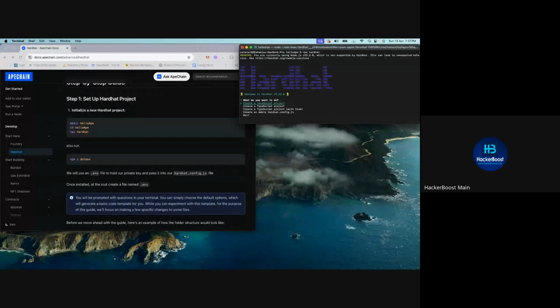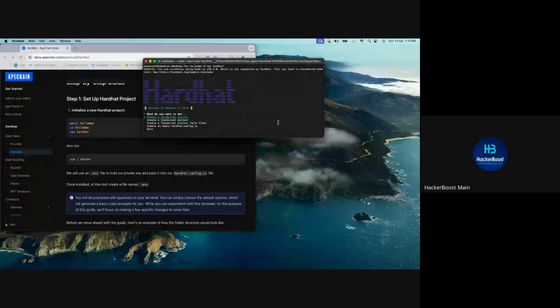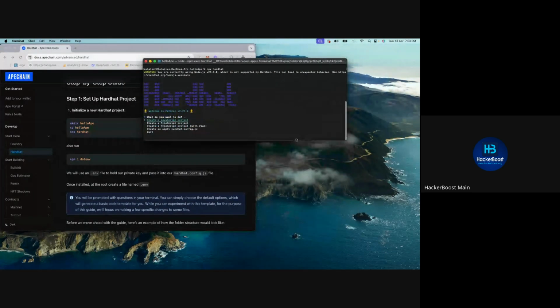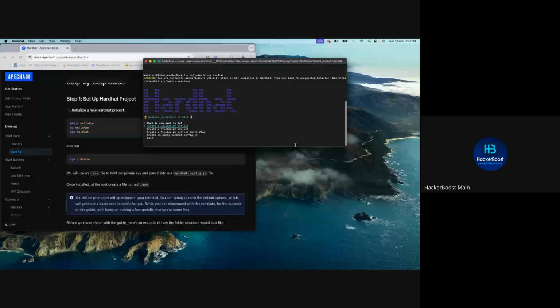Now, when you do that, this particular place is very important. Let me expand it for you to see. Normally, when you miss some steps here, you will find it very difficult because there are some things you need to make sure are configured. When you type the command npx hardhat, the screen will come up like this. If you are a JavaScript developer, you choose JavaScript.